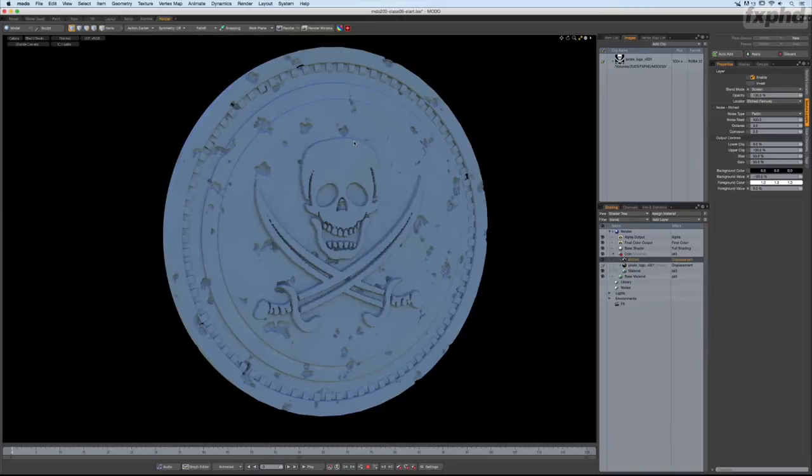But now that we have our displacement textures, this isn't going to render as efficiently as I want. And keep in mind, if you think about the application of this idea into our larger treasure chest scene, we have a unique problem as we have probably about 100 to 150 of these coins. They all can't be this heavy when it comes to render resolution, so we need to make some adjustments.